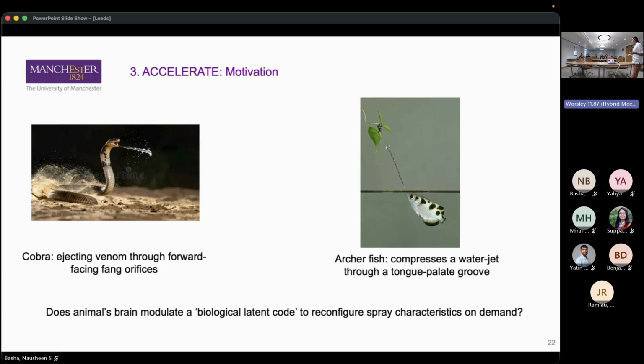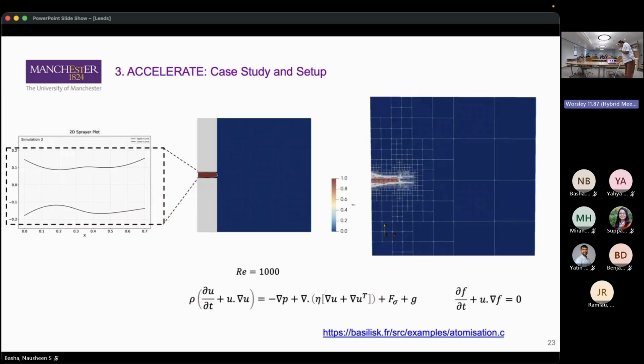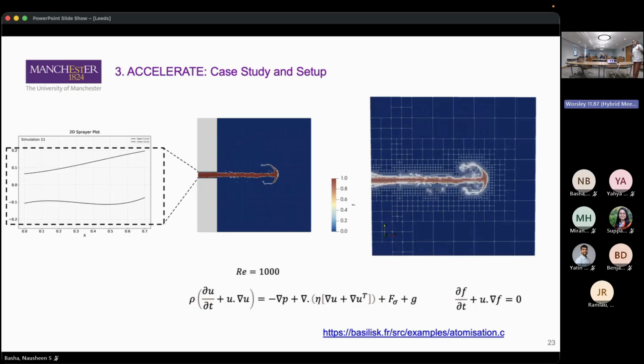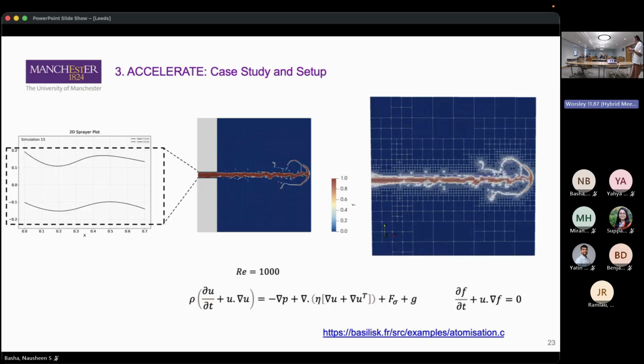You can't have many more trials. So they have to learn a biological latent code to target the insect in the first go. So in our case, we look into whether machine learning can understand some of these geometry and fluid dynamic relationships.